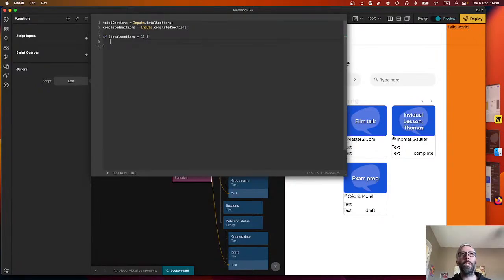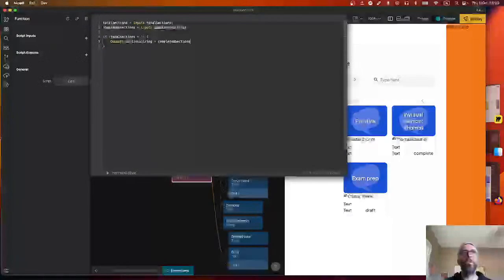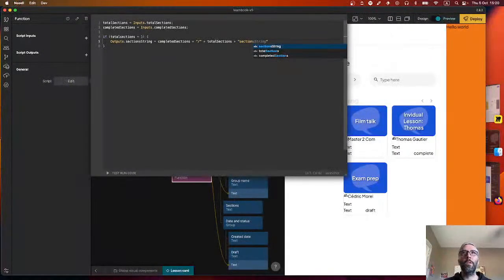So if it equals 1 exactly, then we output section string equals total completed sections, plus / plus, no, it's just directly plus total sections plus section, because this is just one section.